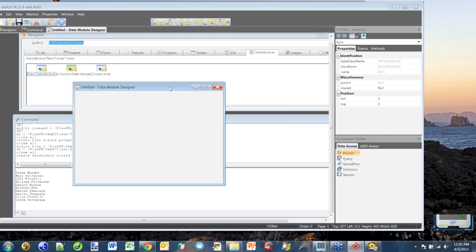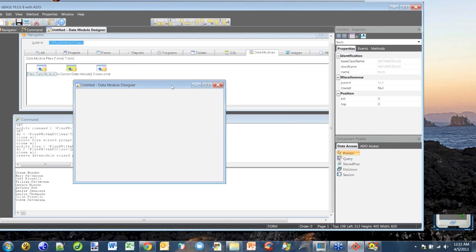So we've gone to a more streamlined, purposeful data module designer that is strictly for creating the data module structure. We may be working on dQuery as an external product and including some of that functionality that we had before and updating it. But to streamline the data module designer and get it back to its purpose, we have a more simplified form designer-like data module designer.